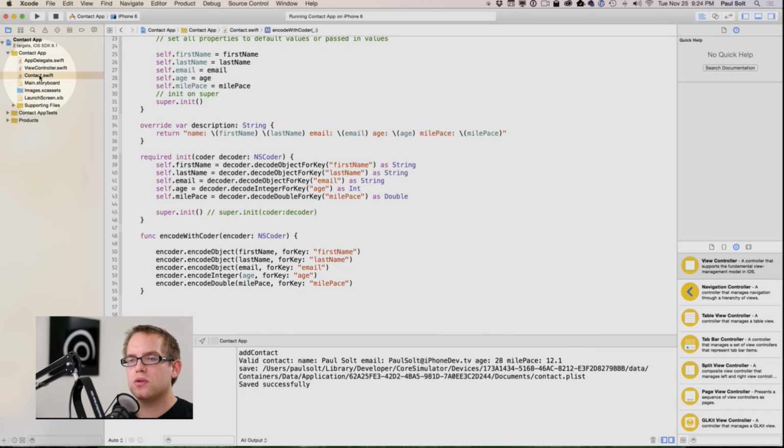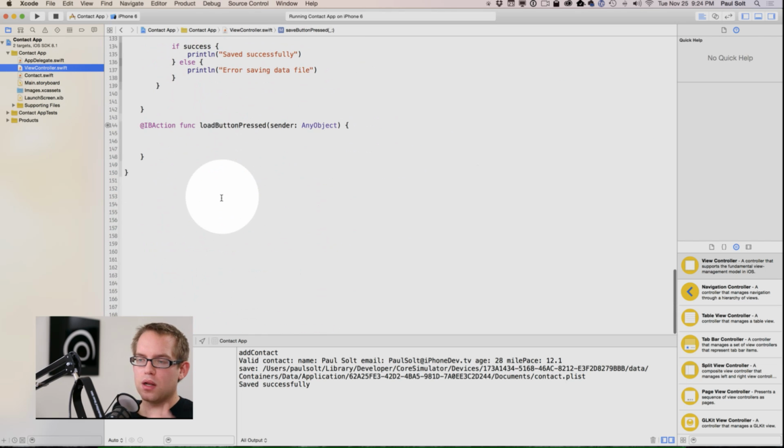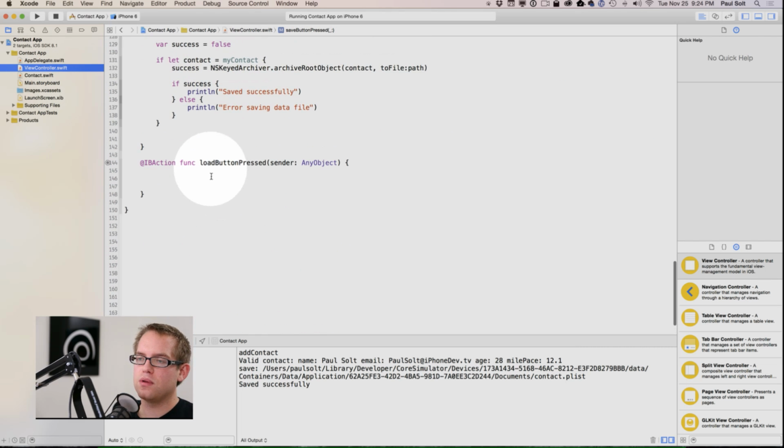So our next step is to actually load this, and I'm going to go down to where we have the load button pressed, and I want to load the contact values.